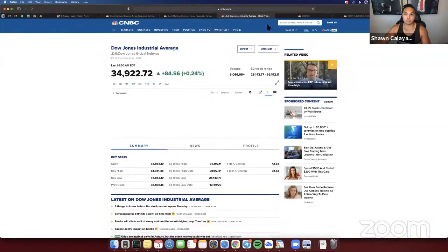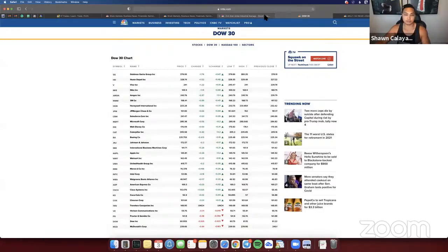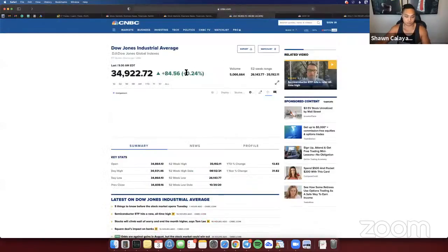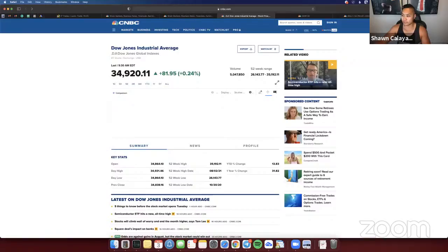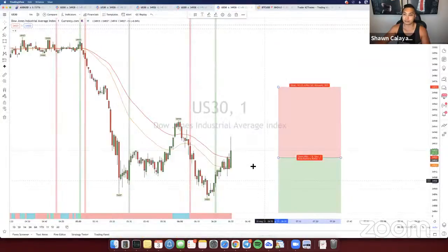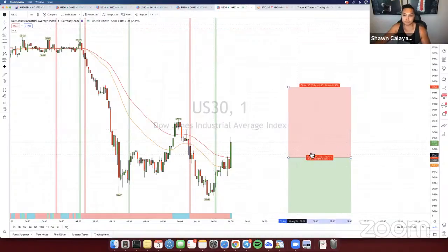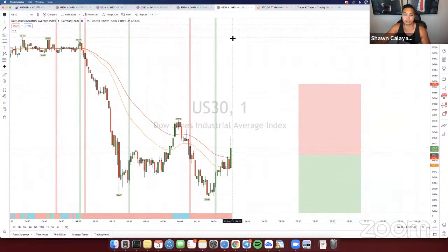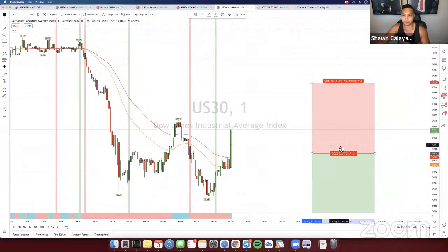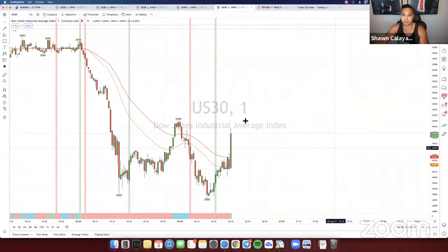Yeah, it's already up 84 points, but it's not very strong. If it's over 100 points, then yeah, it'll be strong. But right now, it's only up about 80 points. So let's see, we need to confirm how the confirmation is going to look like here. If it's bullish, then I'll tell you if it changes. But currently right now, we're still looking for a possible sell bias. If this closes with a strong green candle, though, it'll be a buy. I'm not going to take it if it does close as a buy. Not right away, at least. I'm going to wait.